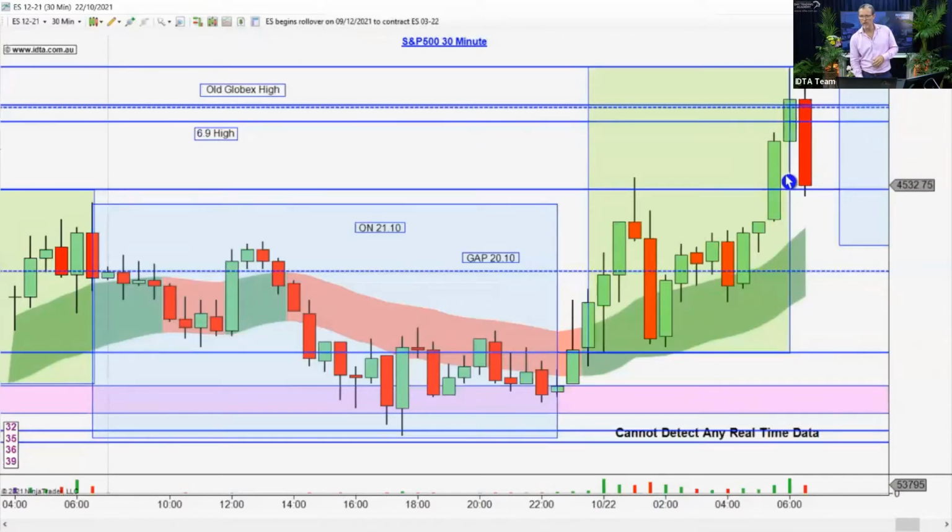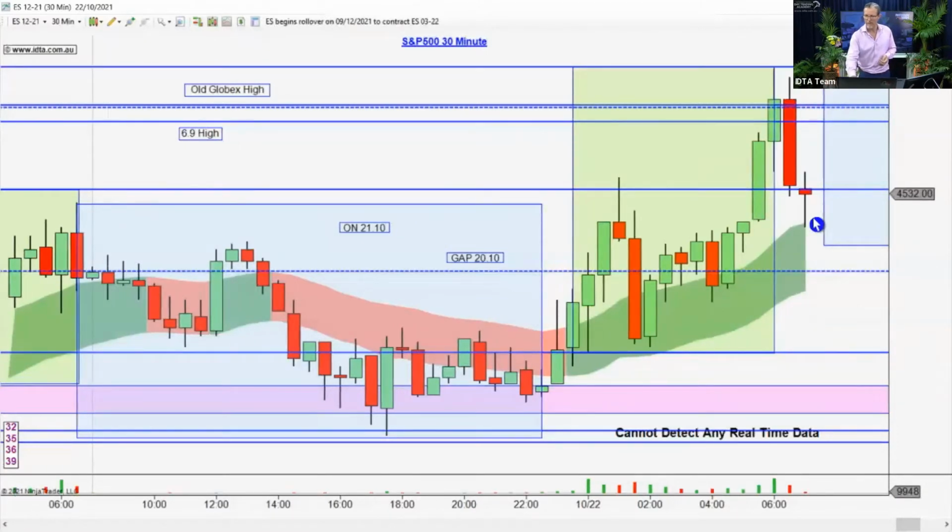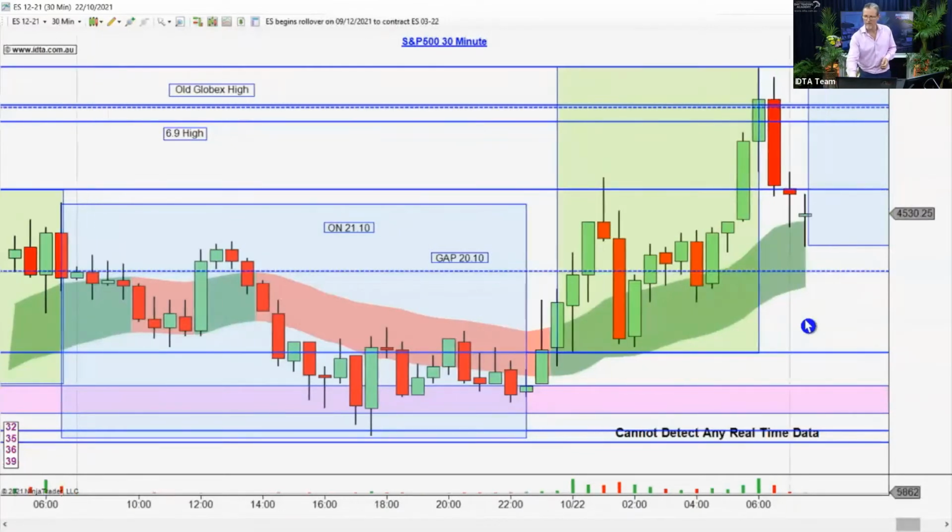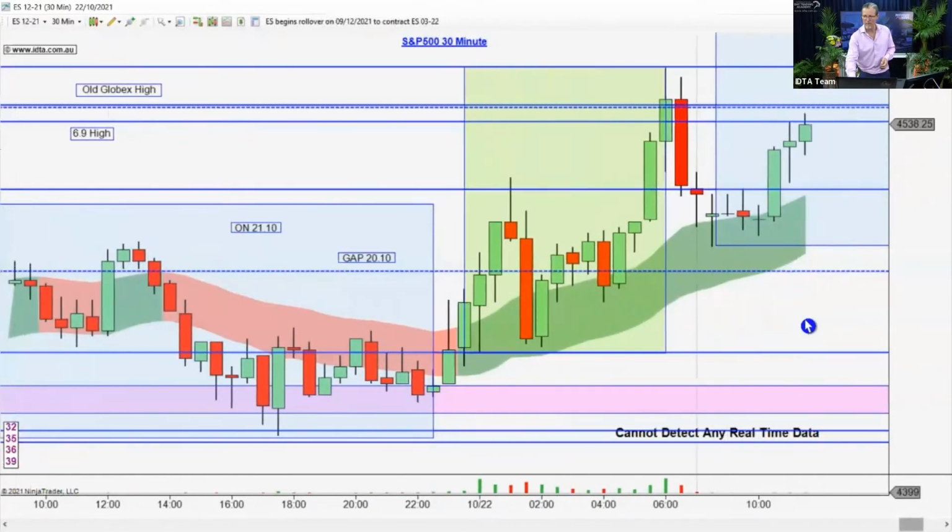So watch that level, watch the 30-minute period. If it's been running up for a fair amount of time and you're getting this one time framing higher, watch the bottom of that 30-minute bar, because when that 30-minute bar breaks, it could trigger a selling opportunity or even a buying opportunity. But in this situation, a selling opportunity for the market. And we can see the market finish there. All right, so that was the end of the day. So let's just quickly go through and see what happened the next day's inventory.